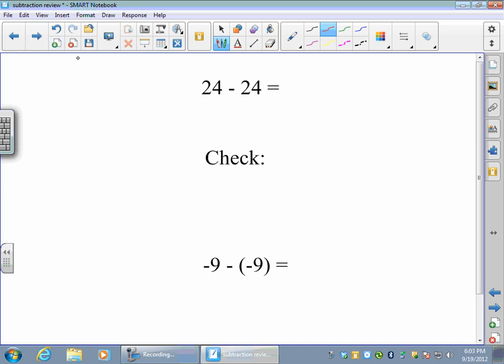Now the other rule we want to look at today is when you subtract a number from itself. You should know this, 24 minus 24. If I'm at 24, I take all 24 away, then I should end up at 0. And again, easy check. Take your answer, add what you subtracted, make sure you got what you started with. Well, 0 plus 24, that's 24. So that's right. My answer is 0. That's definitely the right answer.